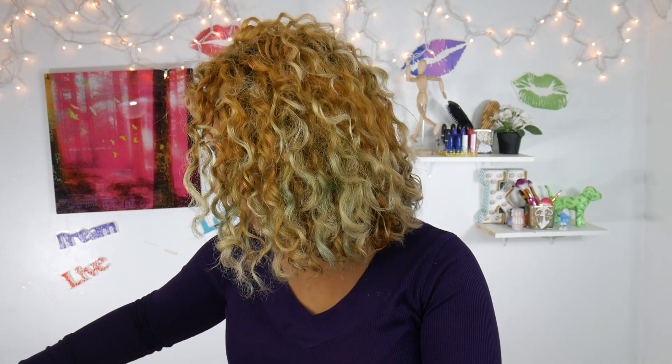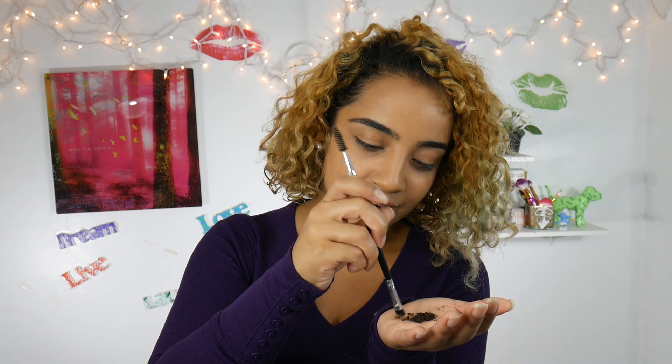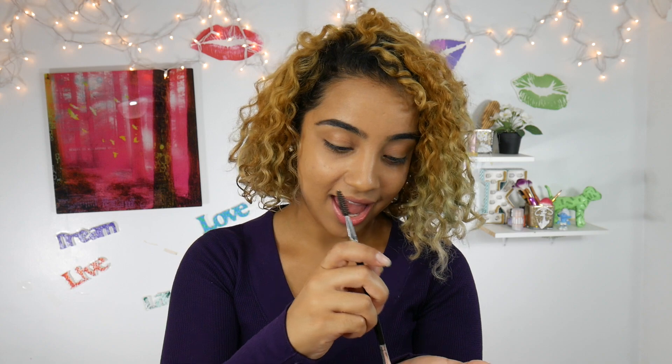I just grabbed my mirror and my beauty blender, which I don't think I'll even be using, but just in case — it's good to be prepared. I'm going to grab my eyebrow brush. This is from Crave Naturals, the brush I've used with my pomade in the past. I'm going to take the spoolie end and brush out my eyebrows, then take a little bit of the chocolate cookie powder in my hand and add a little bit of water. I want to see if this creates any type of pomade for my eyebrows. I think I've got a light brown pomade!